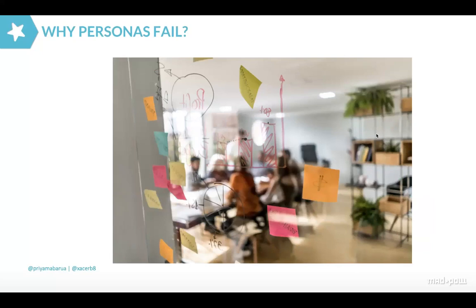It might be that the team that's doing them is doing them with a little bit of arm twisting. They don't actually believe in personas, but they've been told to do them, so they do them. They might do them without any research, so without empirical evidence. It's basically people sitting in a room and saying, well, my cousin's brother is a millennial and she likes X. So you don't really get personas that work then. People put a lot of time and effort into their personas, and then they end up with a product that they can't really use, they can't sell across their organization, and the whole project leaves a bitter taste in their mouth.